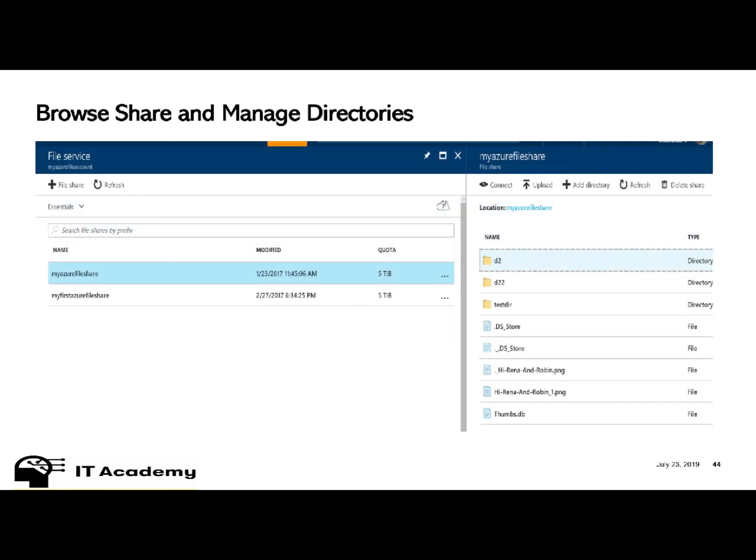Within each file share, we may need to create a structure of directories. One common use case for a file share might be a user share. Within the user file share, we might have one folder for each individual user, where perhaps we create their Windows 10 user profile. Maybe we create their document folders in there as well. Maybe we create a project-based folder, a directory with potentially multiple directories beneath it.